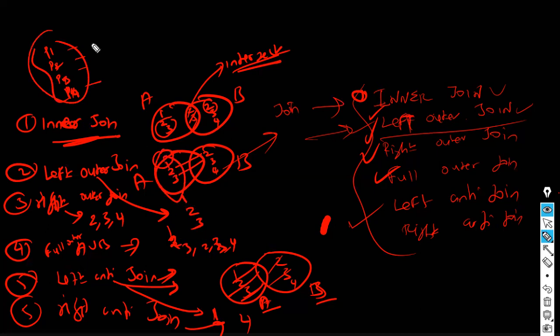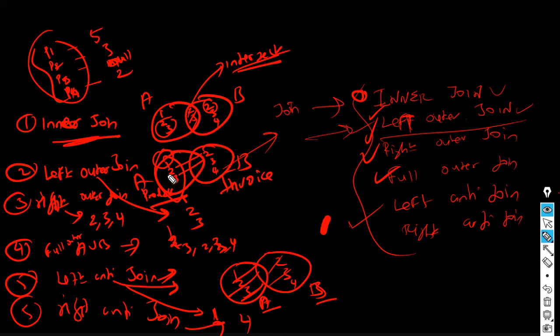Left side. For example, this is your invoice table. This is your product table. So all the products will get displayed. For example, this week you sold 3 units of product 2, and product 3 you did not sell anything. It will put null here. And product 4 you sold 2 items, and product 1 you sold 5. So here you get null. So when you do the left outer join, all the products P1, P2, P3, whether you sold them or not, it displays all the products. Since you are doing the left outer join with the invoice, right?